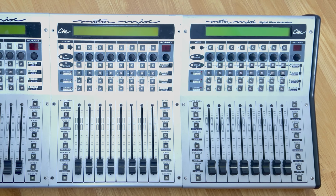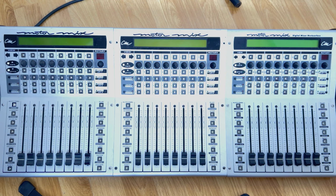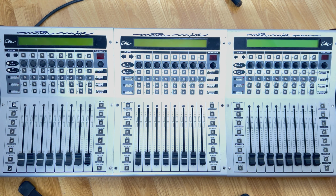So yeah, it's an old unit. The faders have no doubt been used a lot, but they've stood the test of time pretty well. I think they stopped supplying these units probably nearly 20 years ago now, so it's an old unit, you can't expect it to be flawless, but generally it seems to perform pretty well. Everything seems to work, all the buttons and rotaries and everything seem to work, so I don't see that there's any problem. But as I say, it's a used unit, it is what it is.